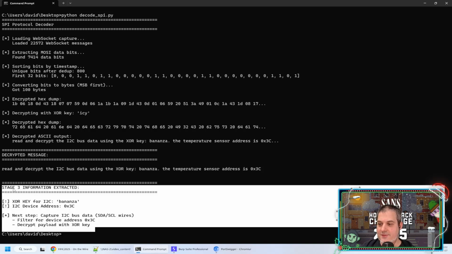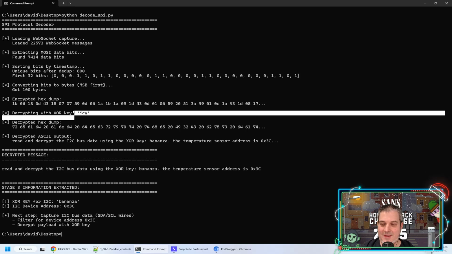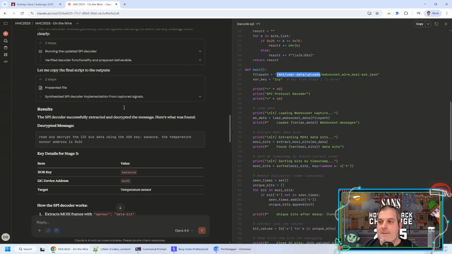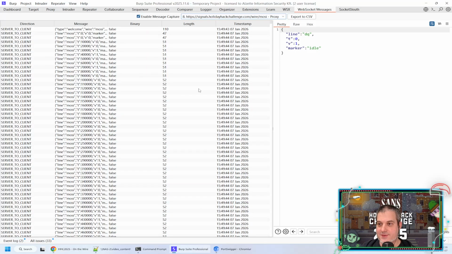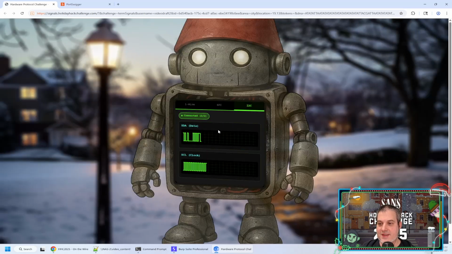So it's going to very nicely give you the message, and even information that it extracted. Amazing. Again, one more time, super amazing stuff here. And then you have to do the next signal capture as well. I'm not going to show that one. I think you kind of get the idea. So it's just switching to I2C here and then capturing all the data.